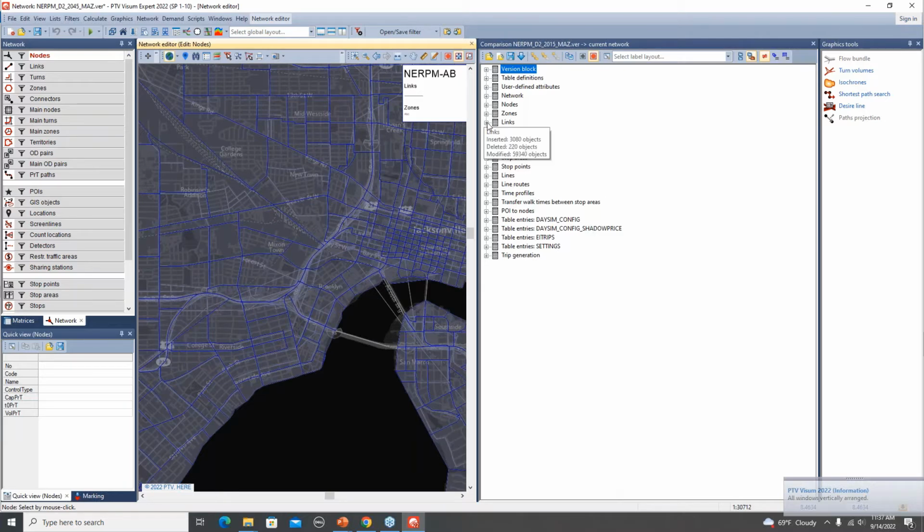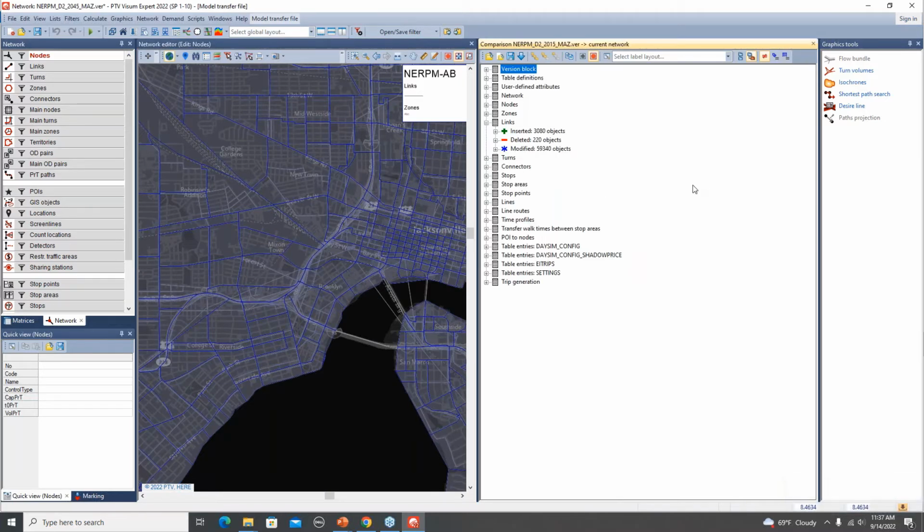So let's say if we click on links, it would say between 2045 and 2015, 3,000 links were added and some 200 links were deleted. And since there might be some pre-saved data, pretty much all links were sort of modified in some way, right?